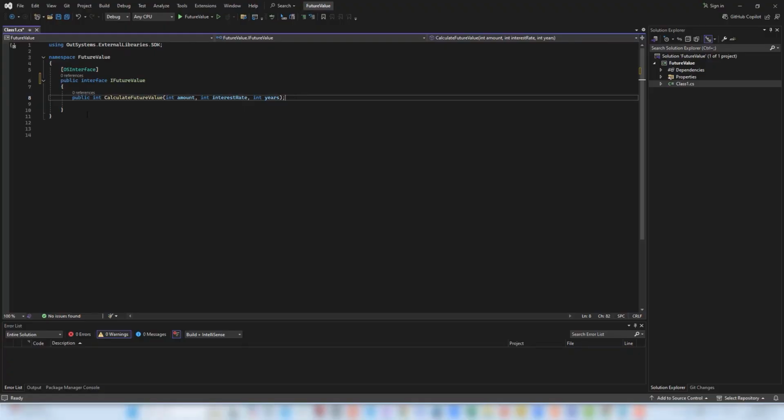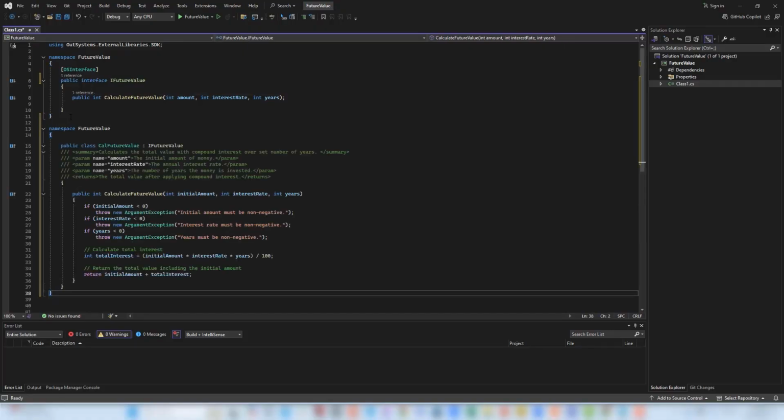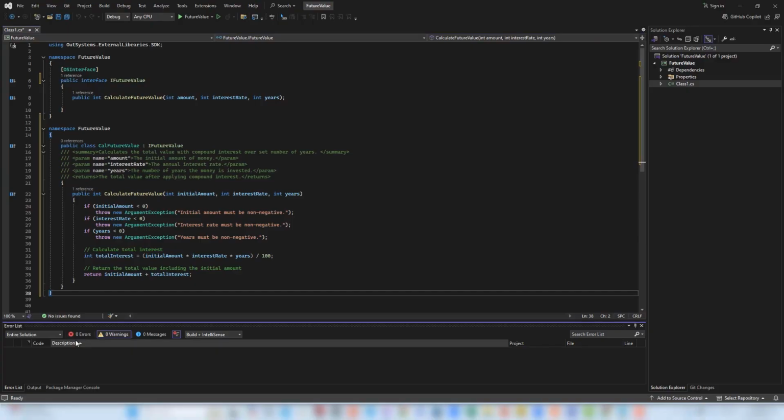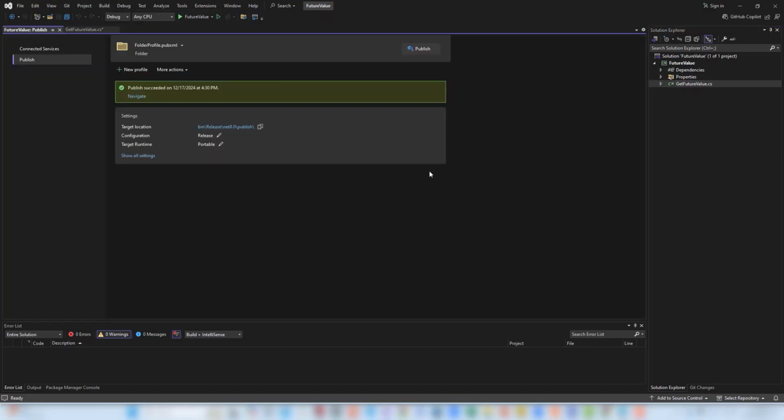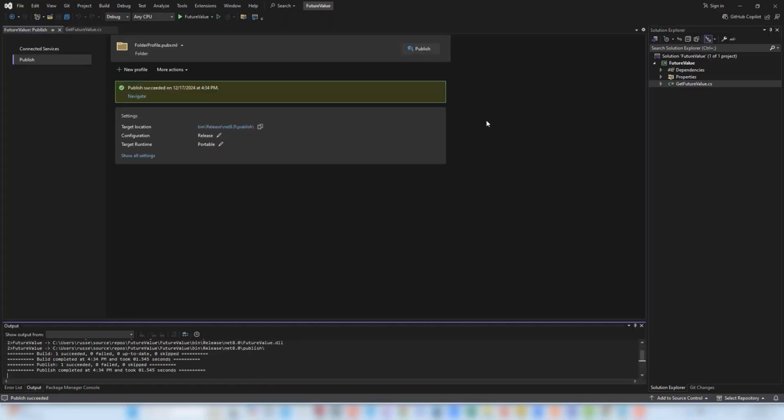Okay, to speed up the process of writing this code, I do have some of this code already completed, so I'm just going to go ahead and copy and paste it. Check everything for errors. You can see at the bottom there's a simple formula to calculate the interest in this code. One last thing, I'm going to go ahead and change the name of the C# file, and then we can go ahead and publish this, and we'll be able to use it in our OutSystems project in just a few minutes. So with the publish completed, looks like everything looks okay.